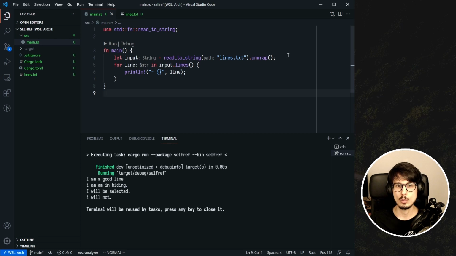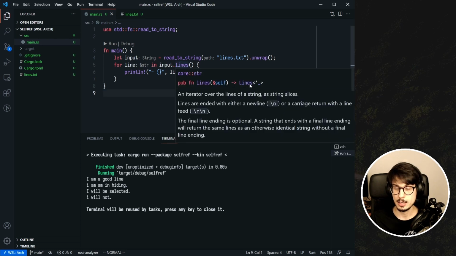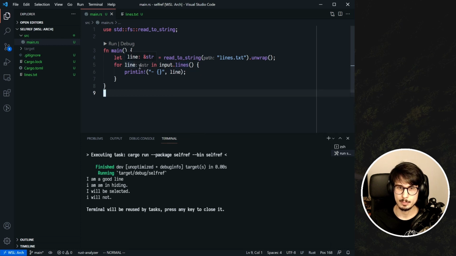There, so lines returns a Lines, and the Lines that it returns implements Iterator, and the type of the item of the iterator that Lines implements is string slice, &str. And so what we're doing here is we're just iterating over every line of our input and printing it preceded by a dash.